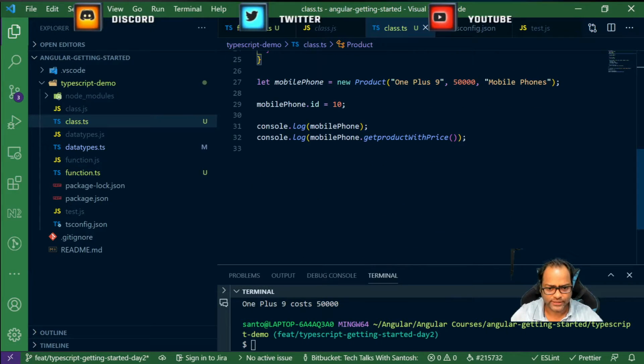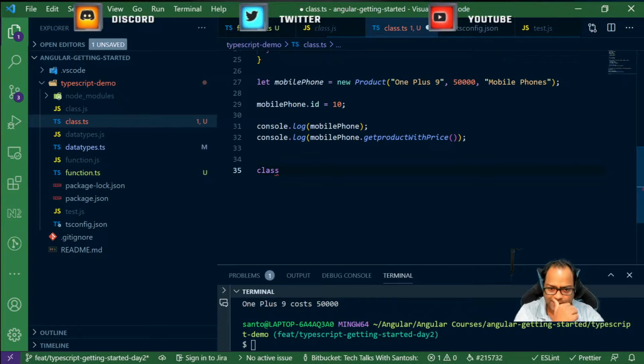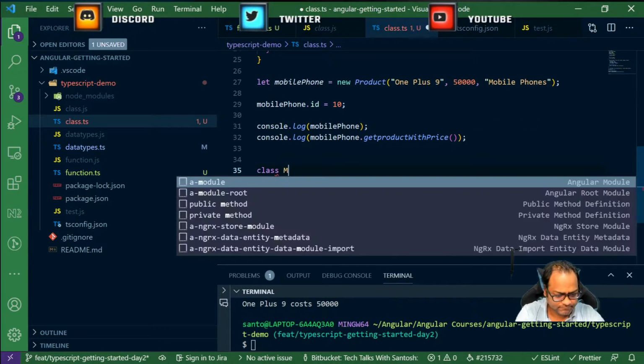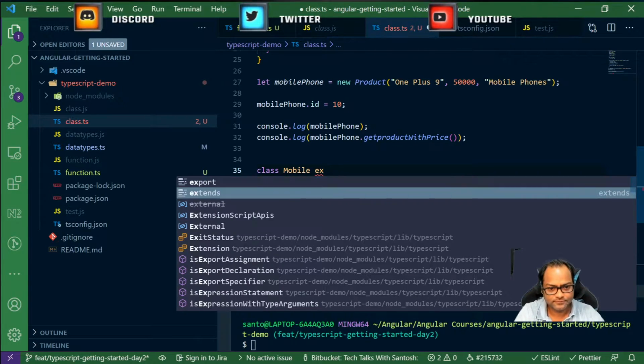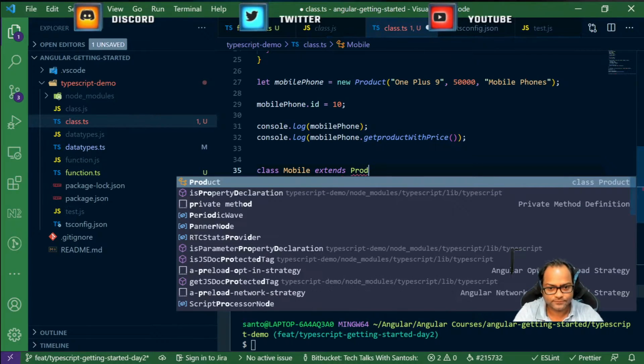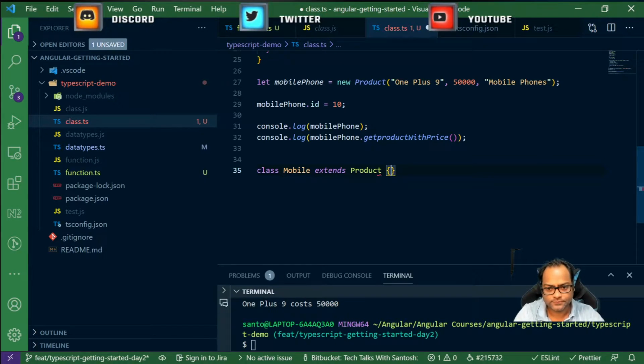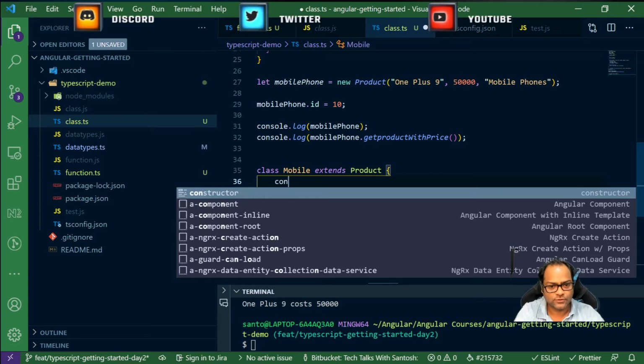So let's try to create a new class. So this is product, right? Mobile is a product and it extends product.